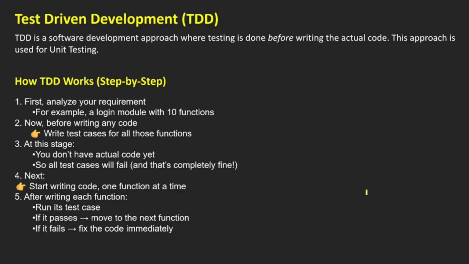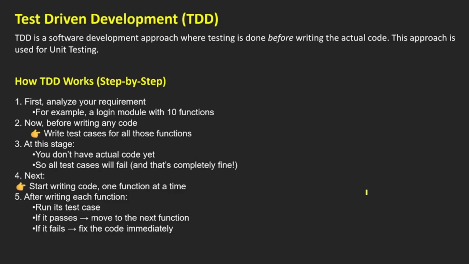But what if one of the test cases starts failing? You will go back to your code, make some code changes, and fix the issue, and that change might impact your other functions also because they are interconnected. They are part of the same functionality, which is the login functionality. So if you make certain changes in one of the functions, it can have an impact on other functions also. This makes debugging more complex and time consuming because you will have to go through your other functions also to find out if they are working correctly or not. So this is the problem with the traditional approach.